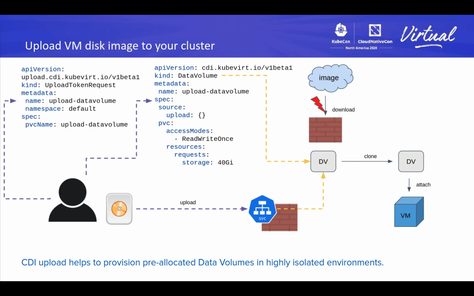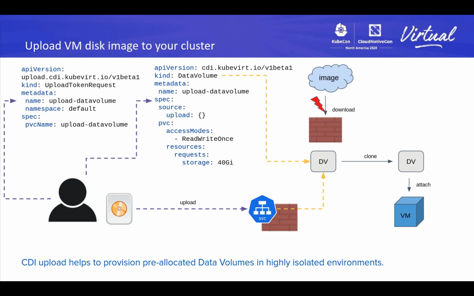On that slide, I'm going to talk about highly isolated clusters and how to upload disk images there. It happens that customers demand highly isolated environments. Not so long ago at Kubermatic, we had such a case, an environment where we could not pull KubeVirt images directly from the internet. There was only a bastion host where we could access a cluster and expose a few services outside. But still, those services were only visible to the bastion host. Each pod couldn't reach the internet. Somehow we had to provide virtual machine images to the cluster.